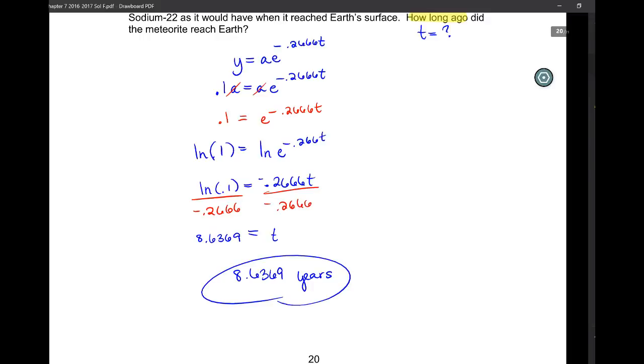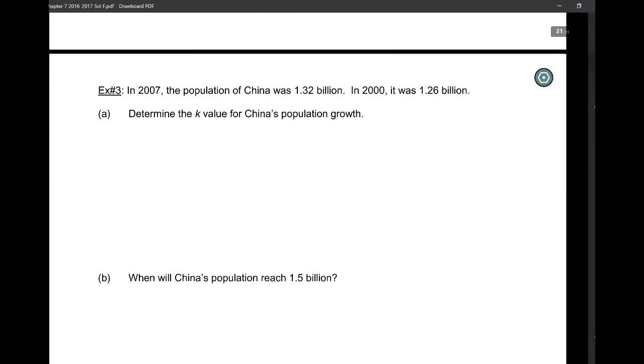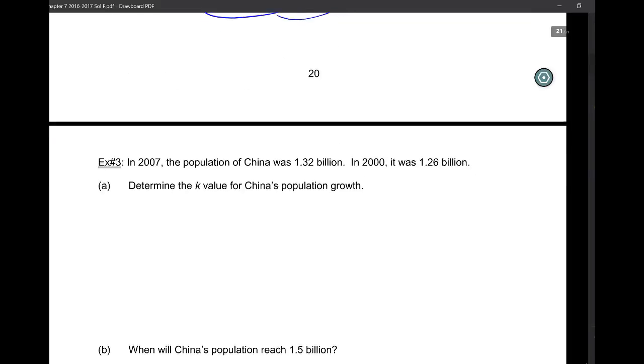That is okay. In math, you're going to have to just round. If she says 4 decimal places, just always round to 4 decimal places, even if it doesn't make sense in terms of years. You could actually change this. Like, you know what half a year is? It's 6 months. So you could always change a decimal of a year in terms of how many months and weeks or whatever that might be. Okay, questions? Good? All right, I think this is the last 2 examples, okay?